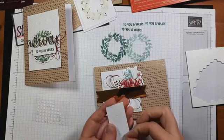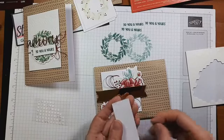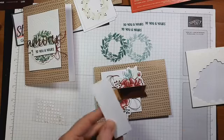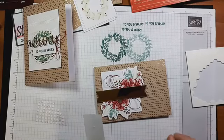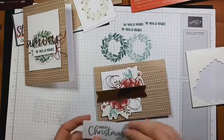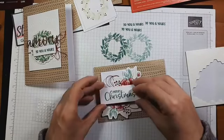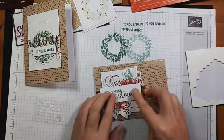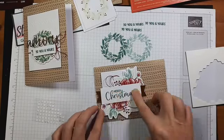All right, peel off those backings. I'm not sure that these three little mini glue dots are going to hold it. We'll see. Might need to come in with a few more glue dots or some other kind of adhesive. Just don't use liquid glue. I find liquid glue on these shiny pieces just really doesn't work very well. It slips and slides and ends up gumming up your metallic piece.